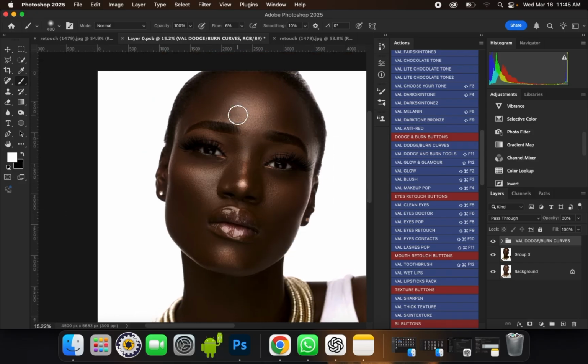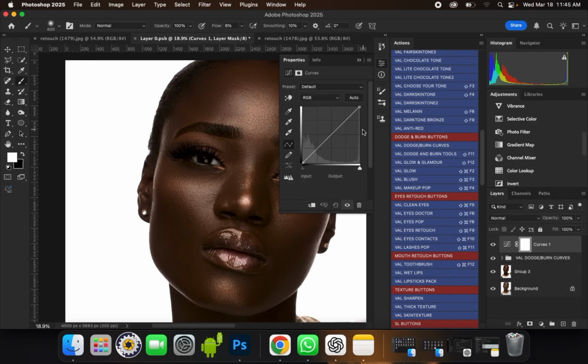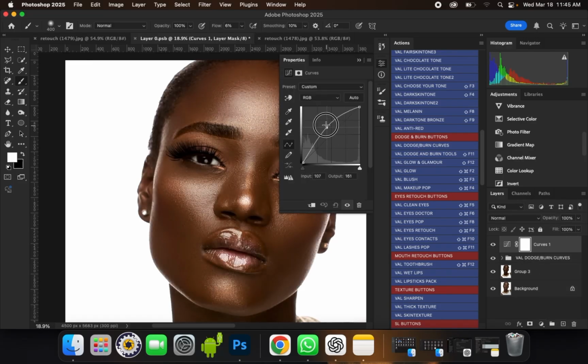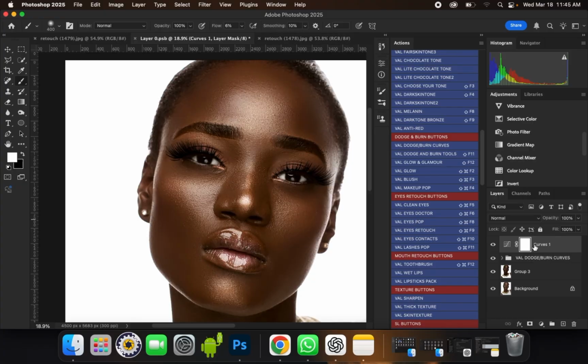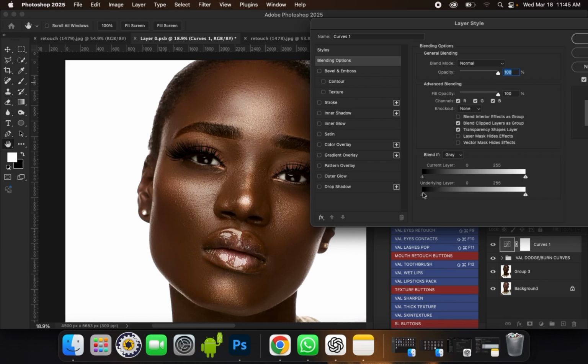And I have to add some feel on this image. I want to make it more dramatic. So what I will do is to take the curve up, take my curve up here. Okay, something like here. Now I double click here to bring this. So now take this underline somewhere here.